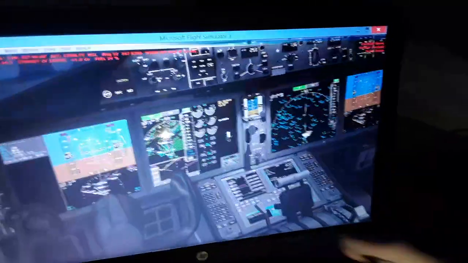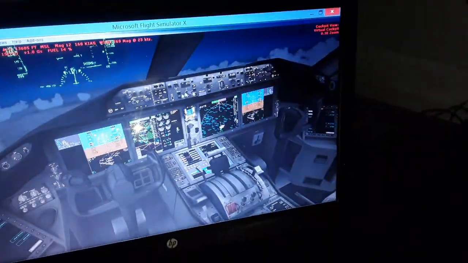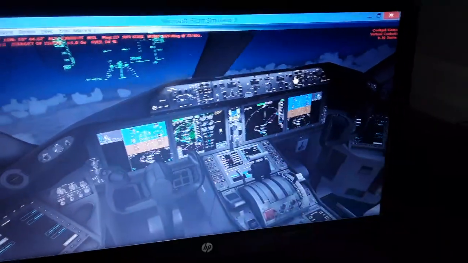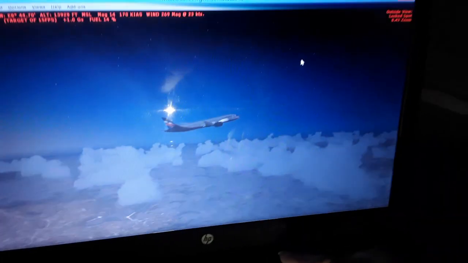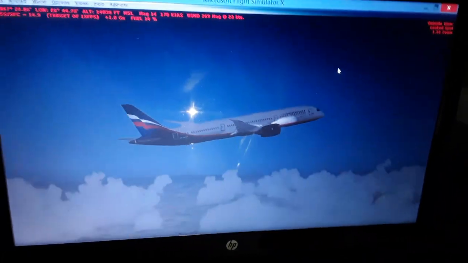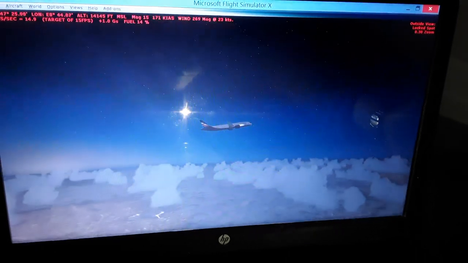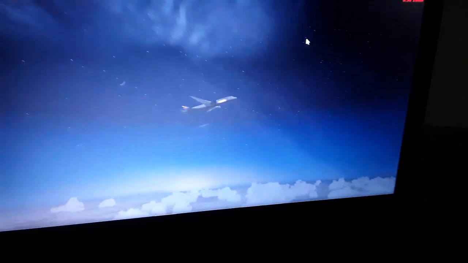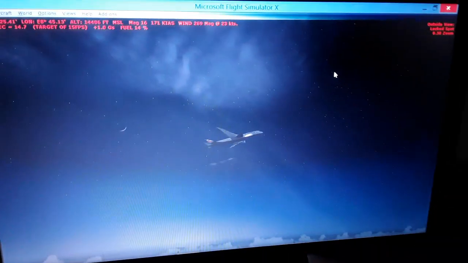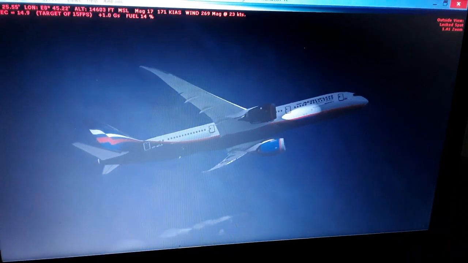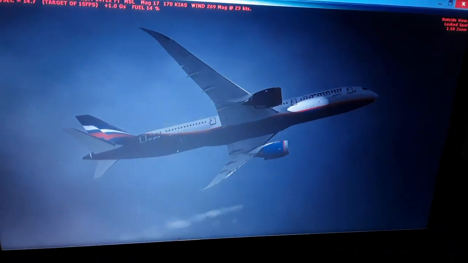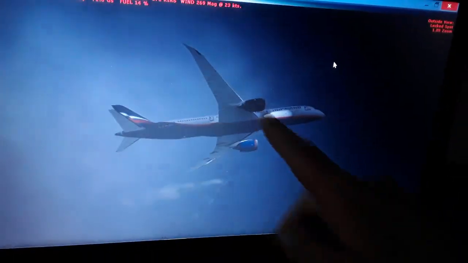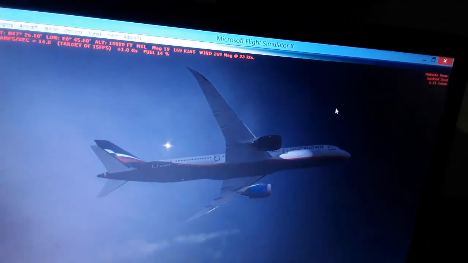So the climb rate continues, and we have over here, see a little bit further, closer. You can see the purple line again. So look outside. You see the Boeing 787 over here climbing for the flight plan. So you see this beautiful aircraft, the Boeing 787. Very beautiful wings and fuselage.